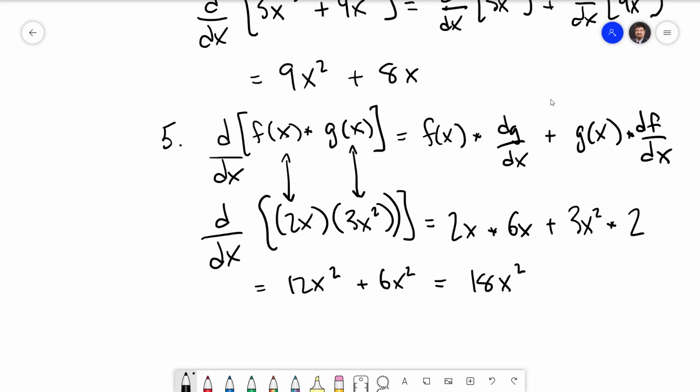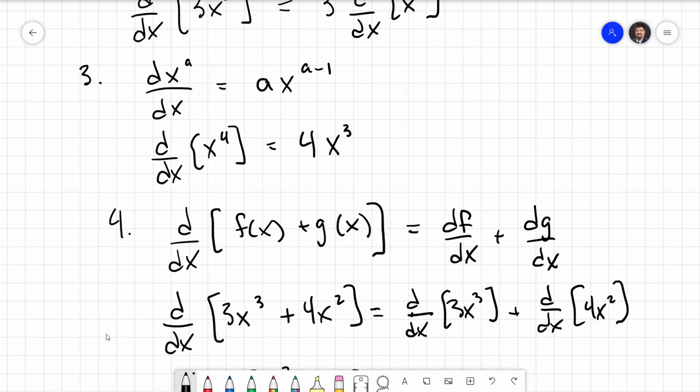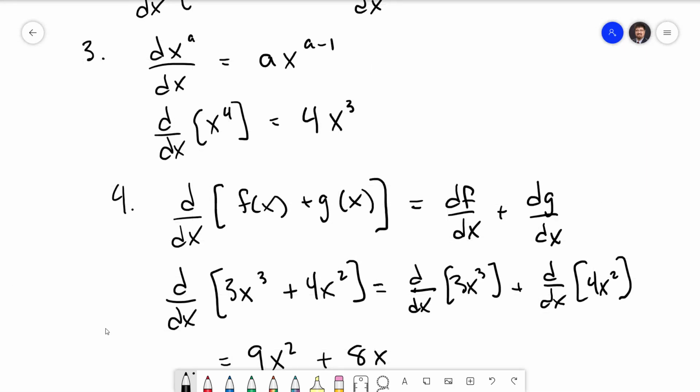Before moving on, I want you to make sure that you're feeling comfortable with using each of these rules. Of all of these things, we're going to be using rules 3 and 4 the most. Between the two of these, you have pretty much everything you need to calculate the derivative of a polynomial function, which is going to be the most common thing we will do.